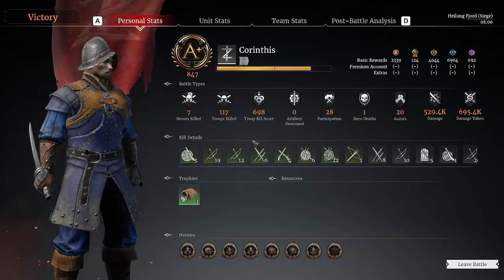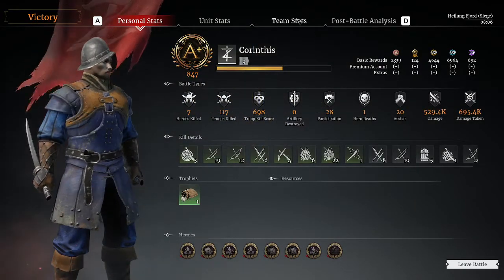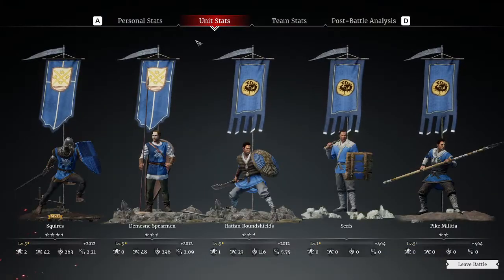Ooh, hey, let's go. Yo, I reached level 10. Yo, this guy getting assists, Robotron. He did get the God of War achievement. I want to know what that is. Post-battle analysis. I don't know what this is. I don't know how to do this. Hero Dash 23, Hero Dash 57? Wow, they lost over 1,000 units?